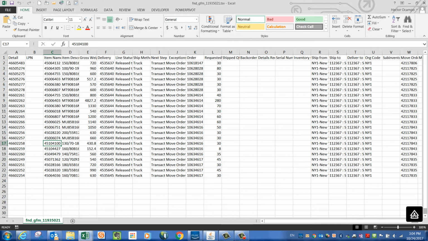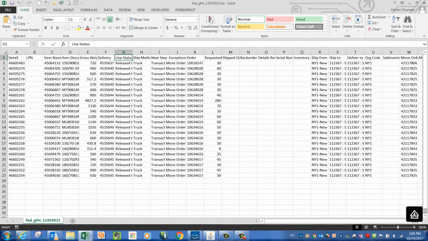Well, here's a good example. For example, here this item number has 30 tires in this release, but later down, same item in a different release or delivery has 70. Because you want to summarize this, the best way to do it will be using a pivot table.